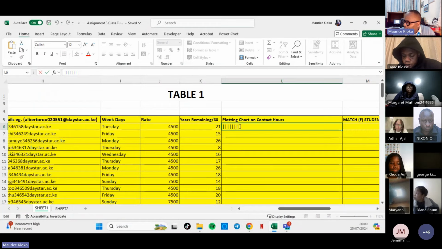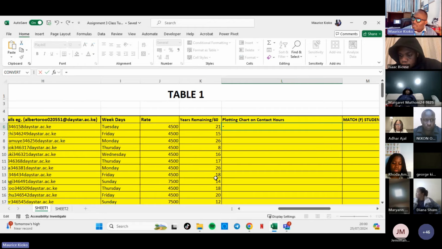You have to arrange things in tens like that. Put another 10, another band of 10, another band of 10, like that. That's what we want to come up with, but this time we are using a plotting chart.